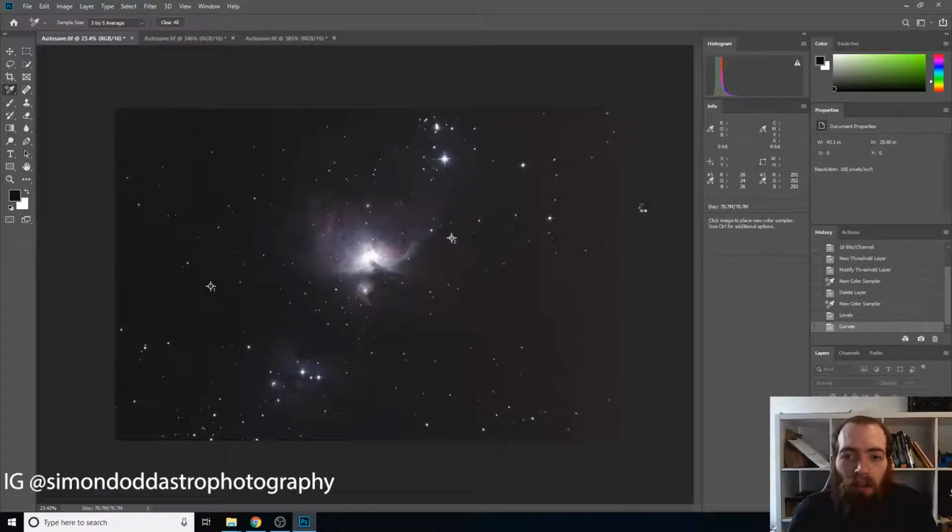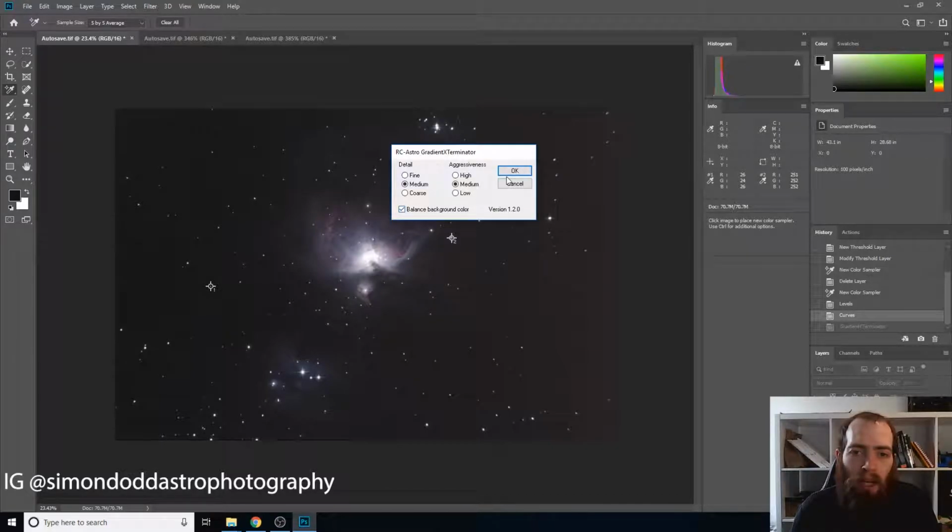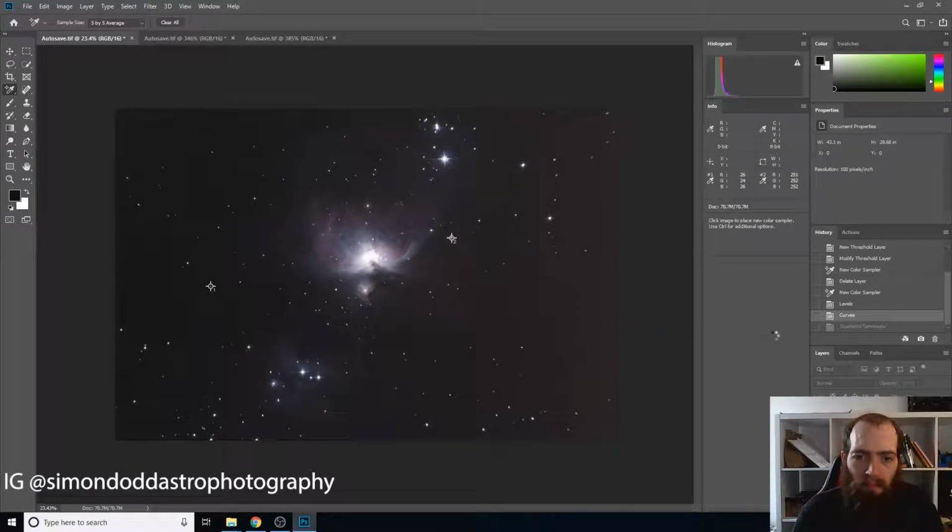So we'll let that do its process. And you can see it's balanced it a hell of a lot more now. So we've not got this fade that goes across where it's lighter here and darker here. It's sort of balanced it. In fact, no, we're going to do that again and balance the background colours and see if that has a better effect. That's much better. Yeah, so we've lost the gradient, but we've still got all the detail in there.